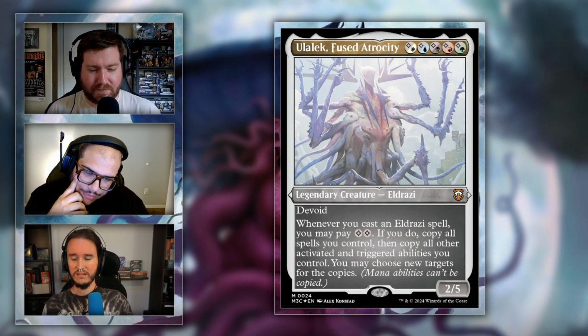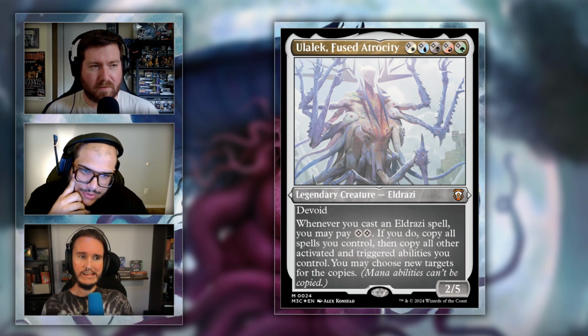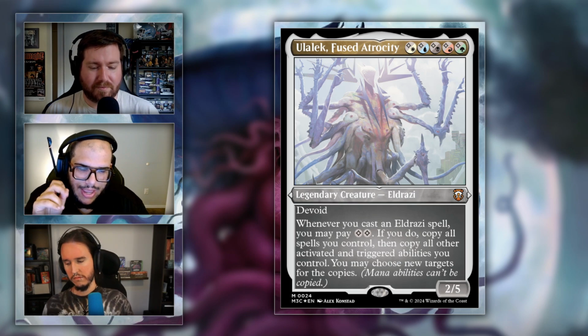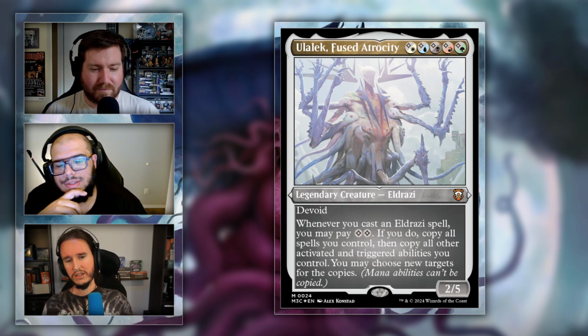Yeah. I'm curious to see the land package that comes in the precon. Having a mix of colored mana and then specifically needing colorless mana to activate this ability, that's the only thing that worries me about it. But I think it'd be chilling, I'm excited to play this.